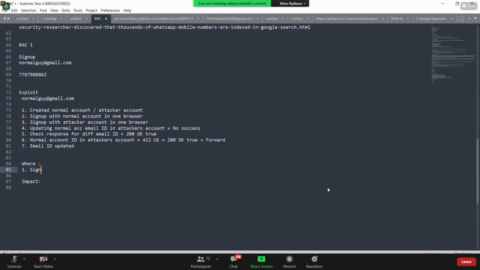The sign up process is mostly vulnerable to this, and the update email addresses process. Third part, updating phone numbers.